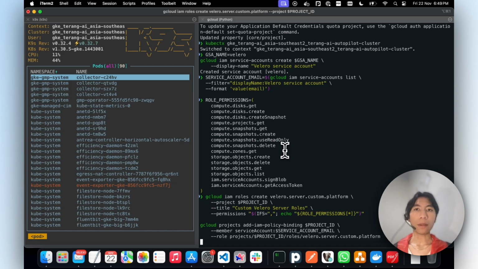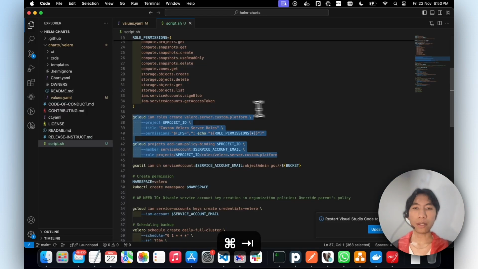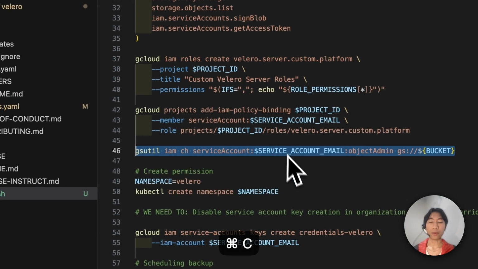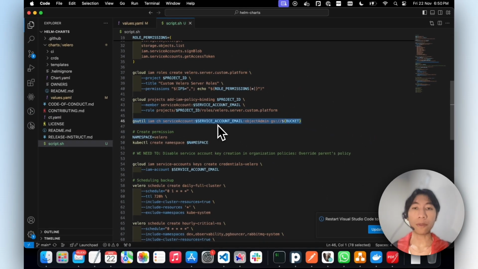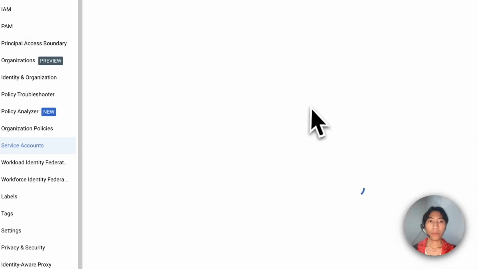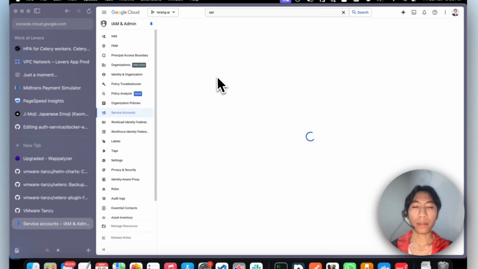It takes a while to perform this. We need to wait one or two minutes. Yeah, it's done. Then the next one is we need to add this permission by using the service account that we've set with the role. If we see the service account again, it will be associated with roles.